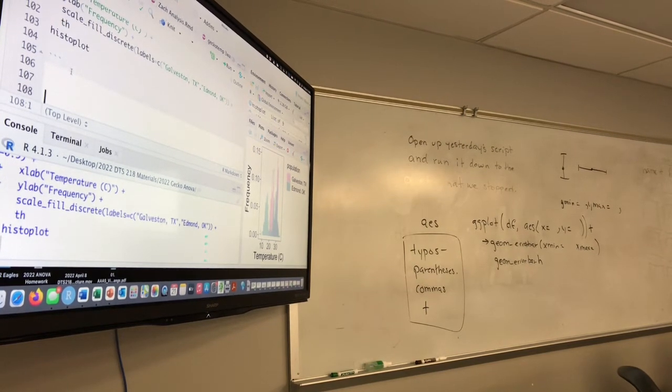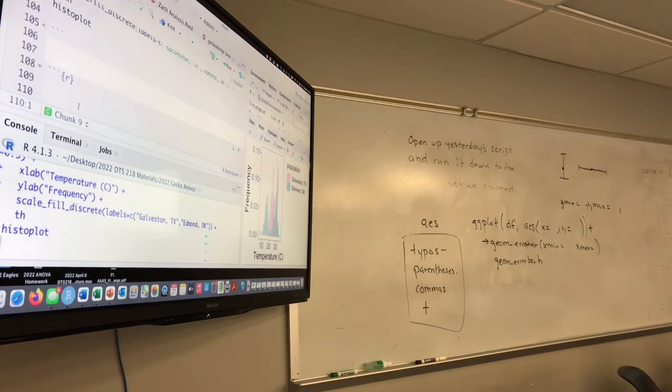What I want to do in this next coding block is I'm going to give myself a new name to save this as, so use the assignment operator, and this is going to be histoplot, but what we're going to do is add to histoplot some faceting.